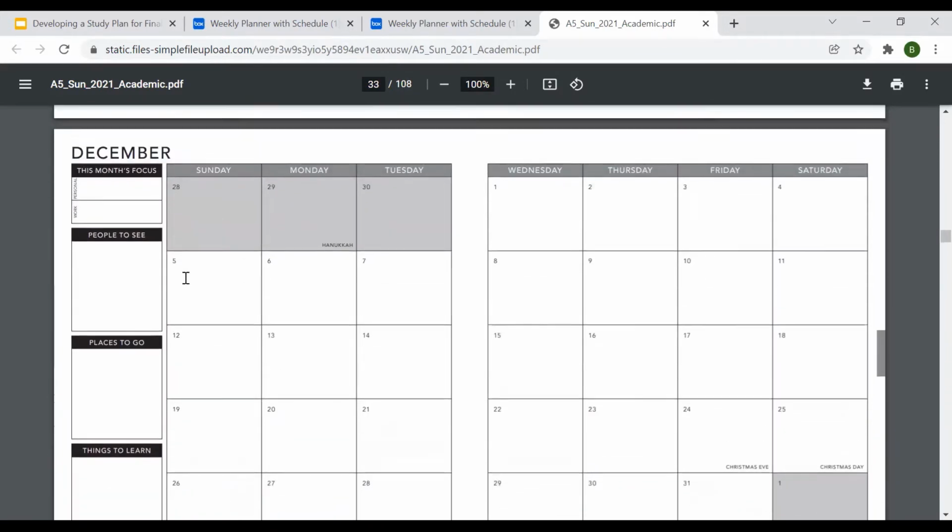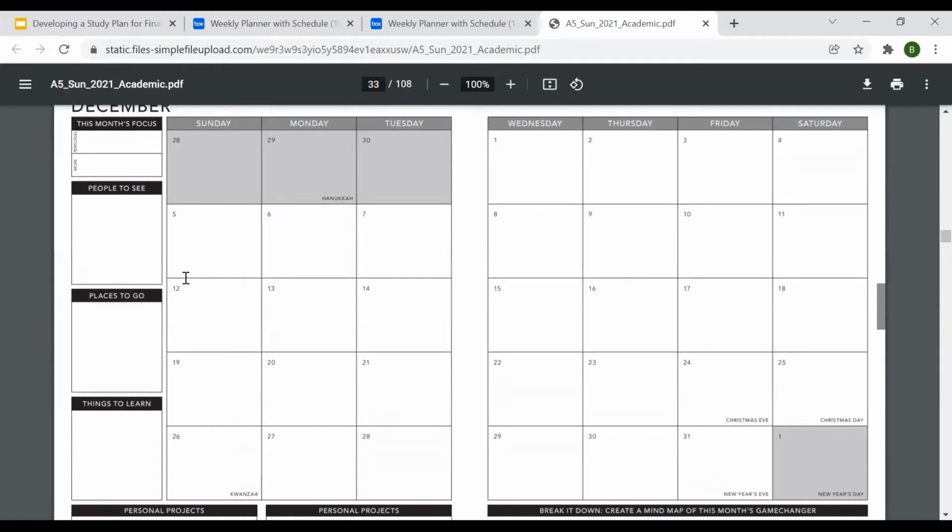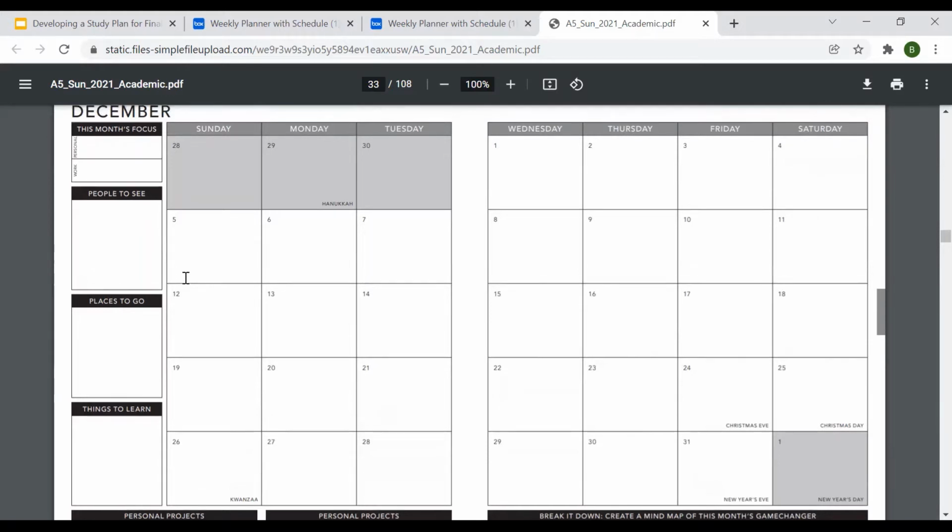And this page right here, page 33, is the one I've been printing out a lot, specifically in the last week when I've been talking with students about planning out final exams and they say they don't know where to start. What I do is I print out just this page and we start by just writing down all of their final exam dates.